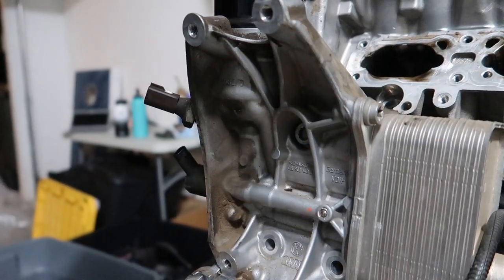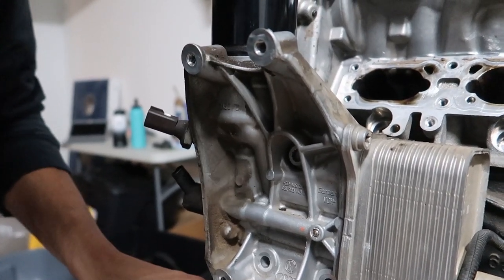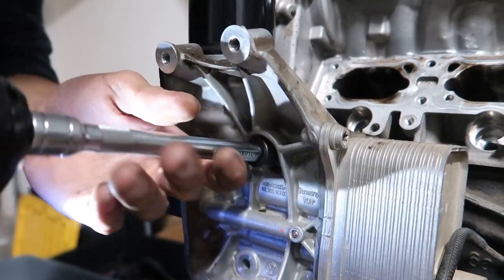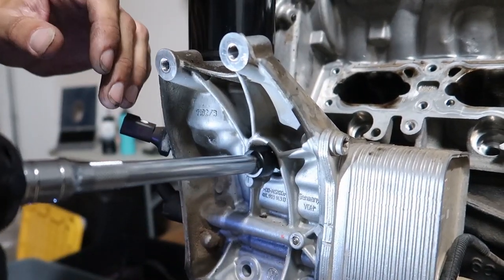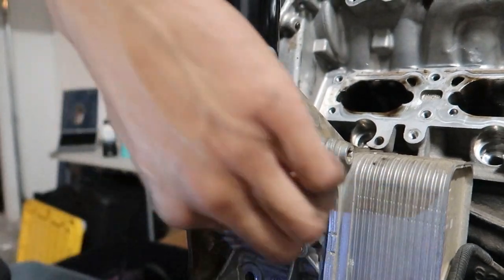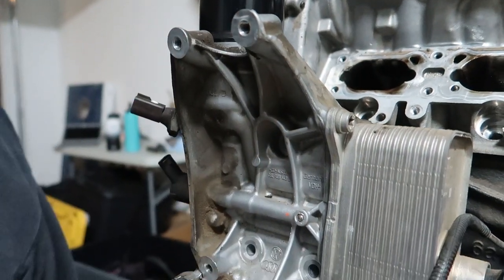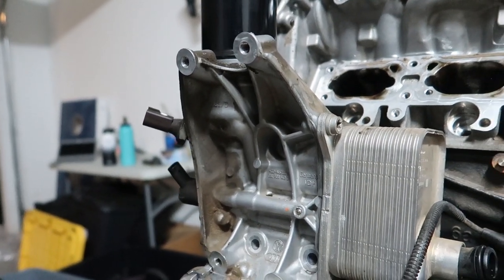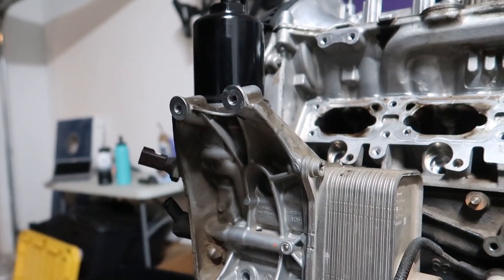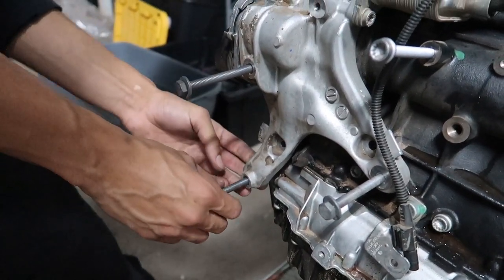Let's see how this whole thing feels. It just feels like that's the only one holding it on. There's probably some male ends that go into the block or something. Top one, which is the same length as the middle two. These bolts are for the AC. I gotta order that AC delete bracket still. Keep forgetting about that.